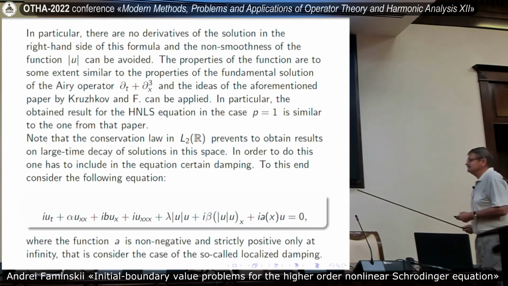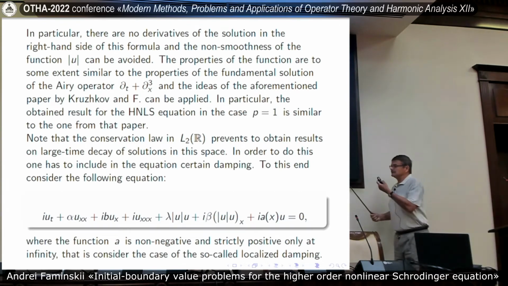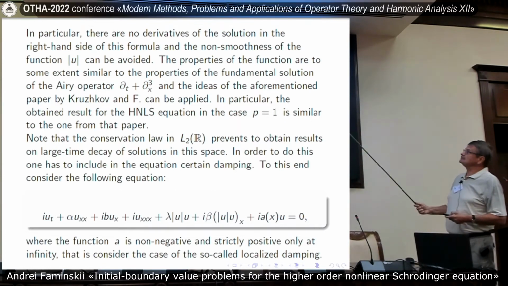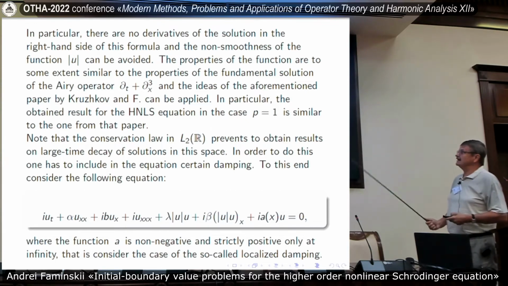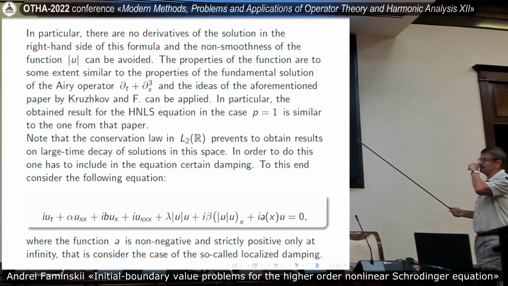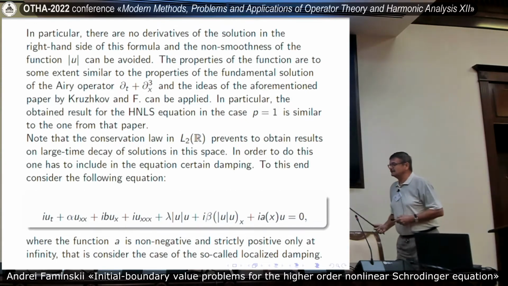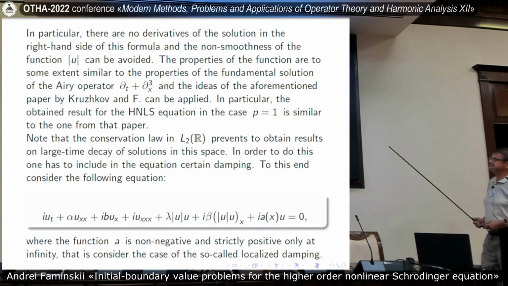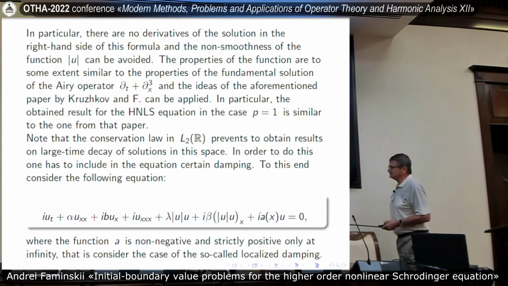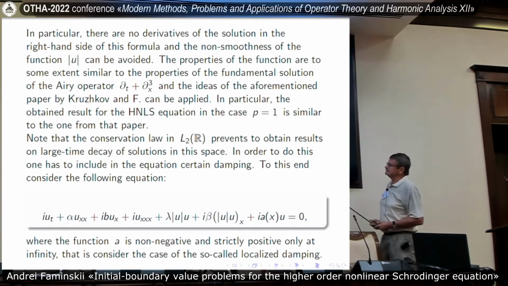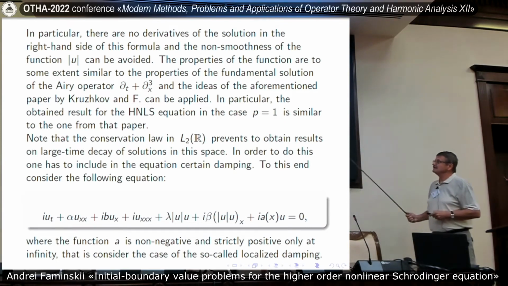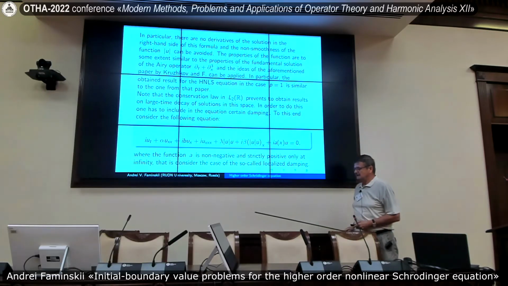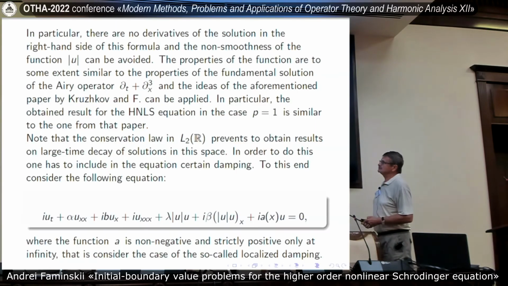For the Korteweg-de Vries equation, when Khrushchev and I established these results, we used the well-known properties of the fundamental solution of the Airy operator, and it is expressed through the Airy function. And here I had to study the properties of the fundamental solution of the operator corresponding to my higher order Schrodinger equation.